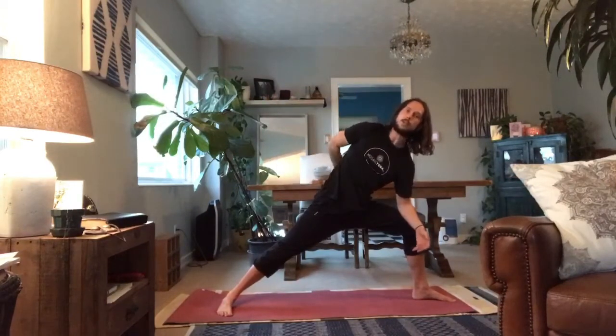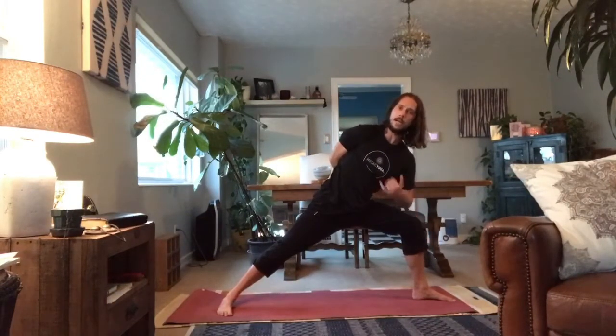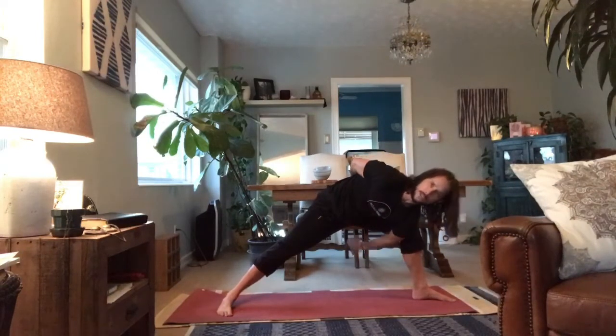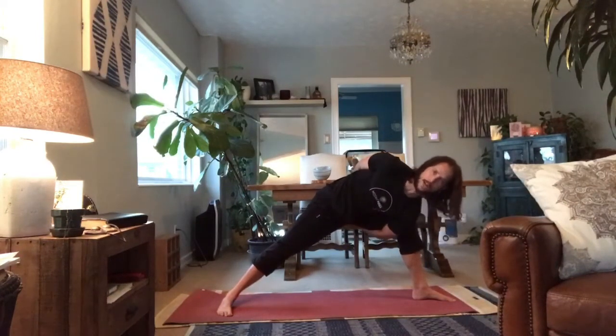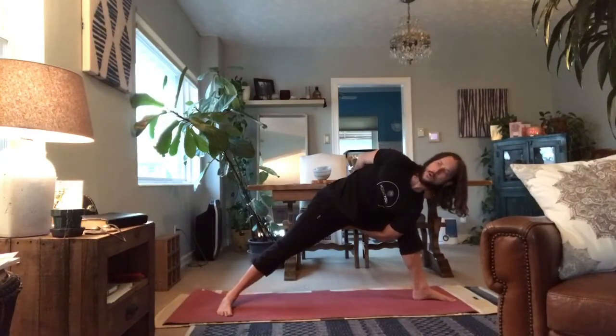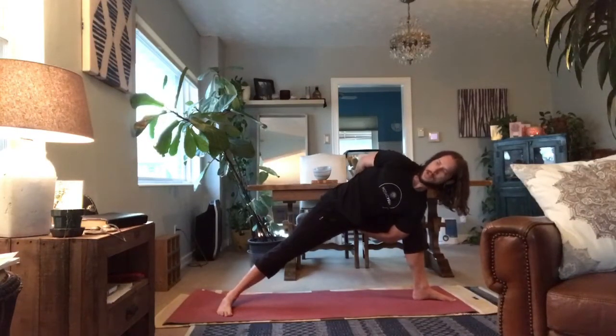If we're doing the bind on this side, drop the right hand behind you to the outside of your left hip and thigh. Drop that left elbow below the left thigh on the front, and then hook the hand up and back, reaching for your right hand or for your sweats or for your shirt. And then you're, again, rather than dipping your right shoulder down, you're stacking your right shoulder over the left, staying strong in that position with your legs and finding your breathing.